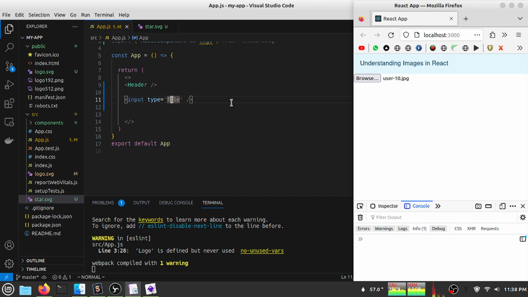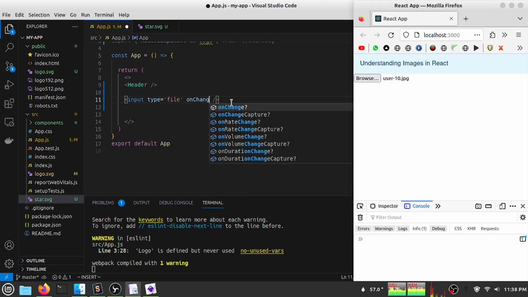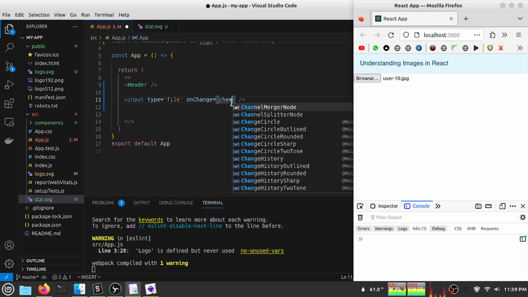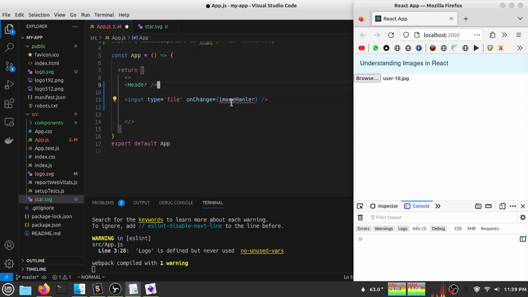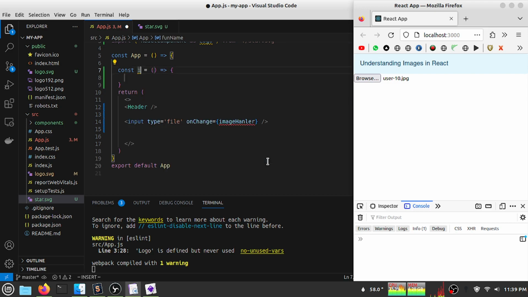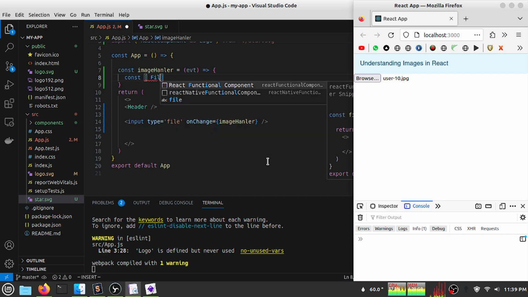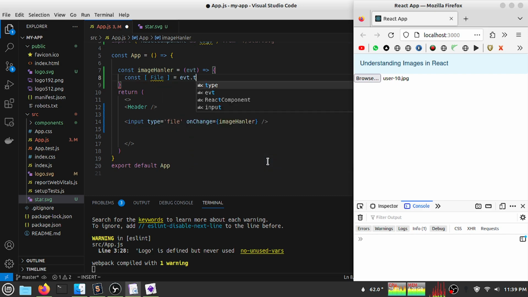For that I have to use this way, like onChange, an image handler, and a constant file from event.target.files.